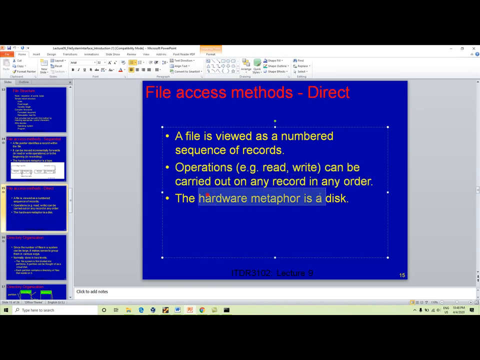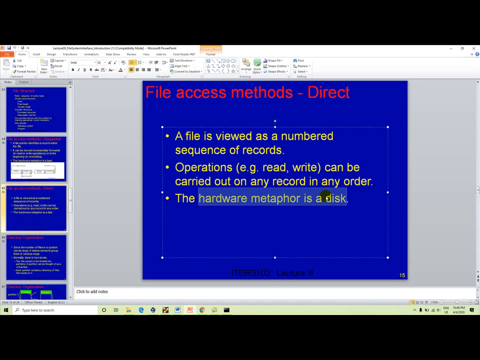This is how a device such as a hard disk works. The direct file access technique is used in devices such as the hard disk. When we discuss chapter 12, you will understand more about the disk's internal structure, like sectors, cylinders, tracks, and the read-write head, which moves from one track to another.